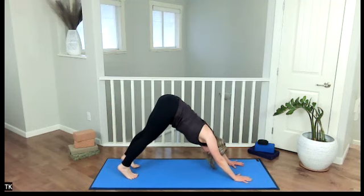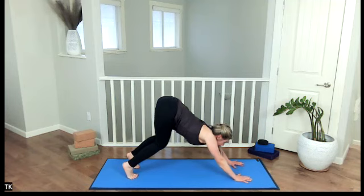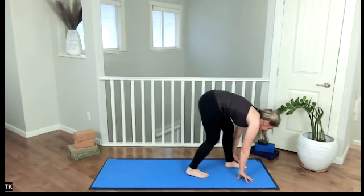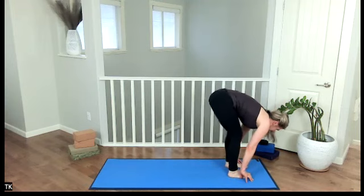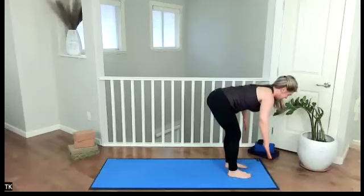Knee hold. Bend through the knees. Look to the hands. Walk the feet forward, top of the mat. Ankles, knees, hips in line with each other. Engage your bandhas. Feel your foundation and inhale, come up to halfway lift.